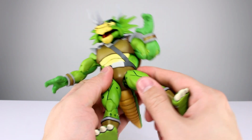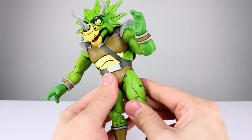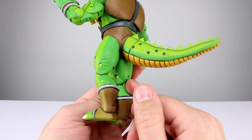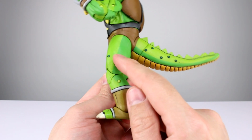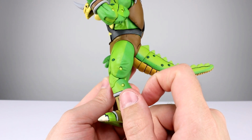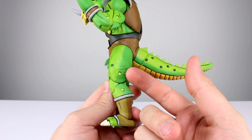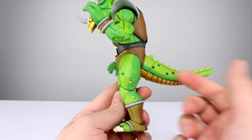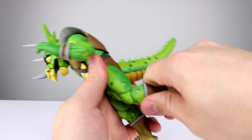They are on the ball sockets. None of them are particularly loose, but none of them are particularly tight. So you shouldn't have too much trouble, but it definitely could be better. They're working on it, apparently, but I would like for them to fix that sooner rather than later. Get those hips really zeroed in. We still have wrinkles from the old pants that these legs were originally on, which isn't great for these guys who aren't wearing pants. Some of them have pants and some of them don't, but we get the sculpt either way. That's a bummer.